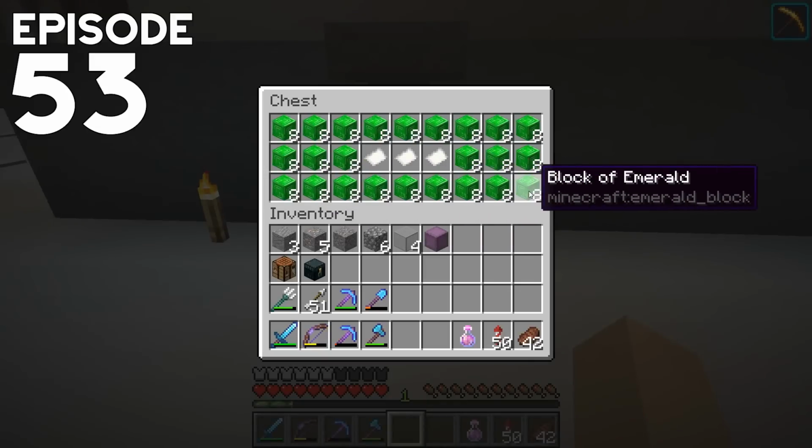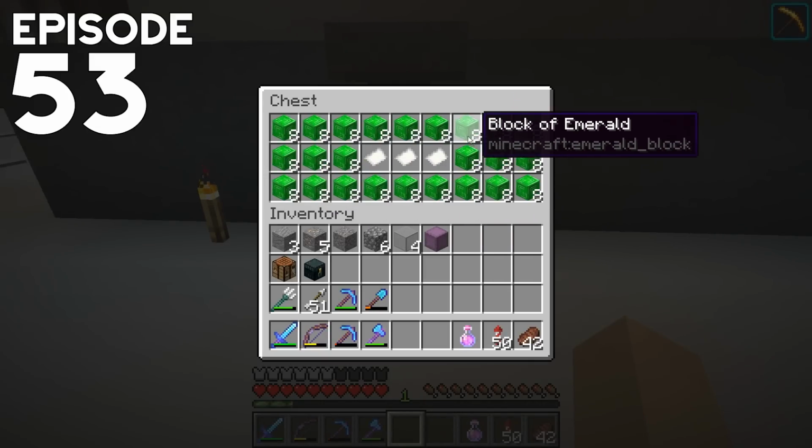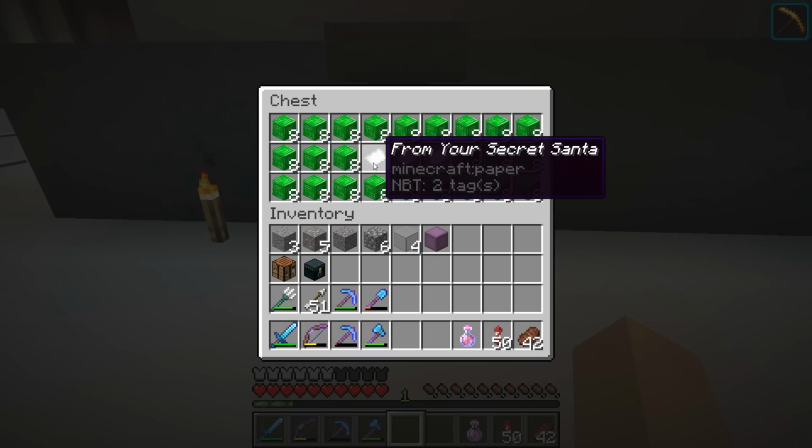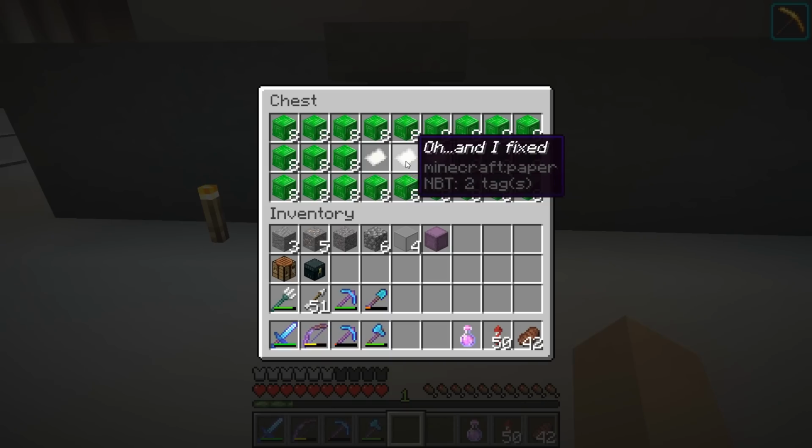He is definitely going to love this. Green's been trying to get emeralds lately. He's been selling his things for emeralds. And now he's going to have a bunch from me as a nice gift. So I've left him some notes in here. It says, from your secret Santa. Oh, and I fixed your mailbox.